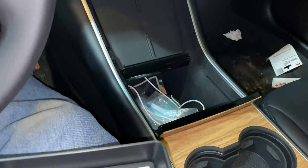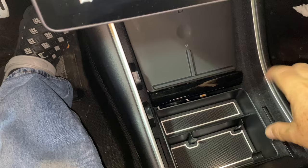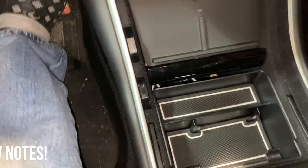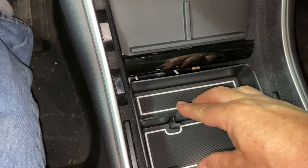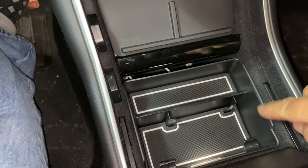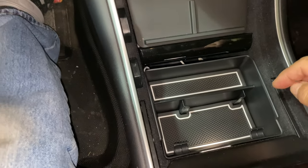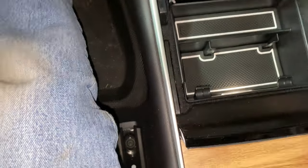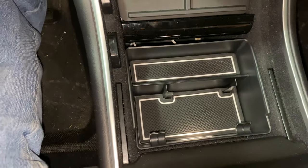Let me put it in and see how it fits. It just goes down with the light down here — and there you go. It rests and the light shines through nicely. It's snug and it's not being pushed down anymore — these ridges grip it quite nicely. I like it because it has a place to put cards, business cards or whatever. I've got gas cards, car wash cards, and coffee cards. It also has a spot for a pen, which is always good because sometimes I need to write stuff down.